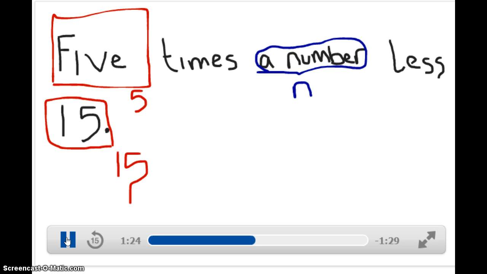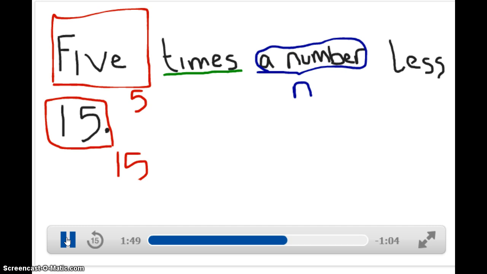All right, that's a little messed up. Let me go ahead and erase a little bit. All right, now we're ready to underline the words that are operations. We went through a whole list of operation words just prior to this. So we're going to use our chart and identify the important words. Times is one, and that means to multiply.